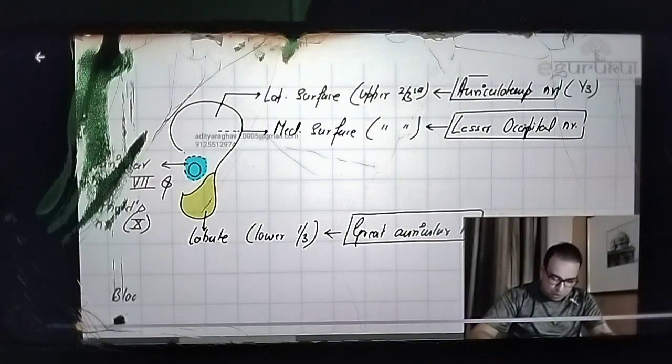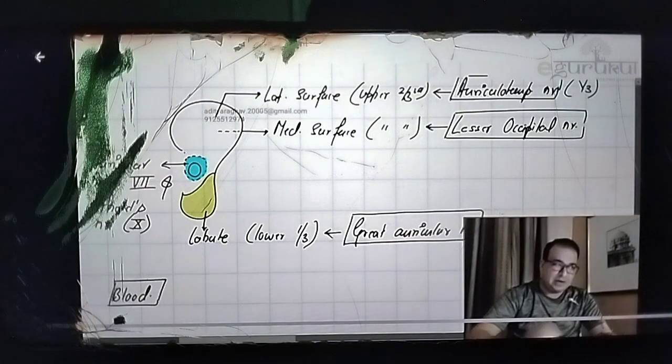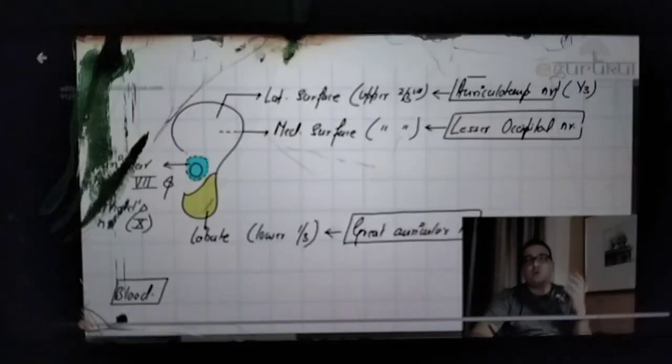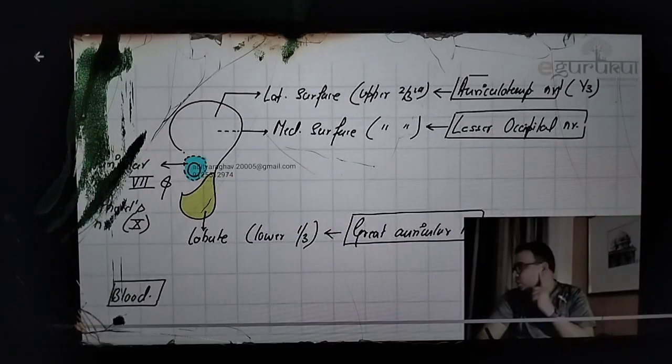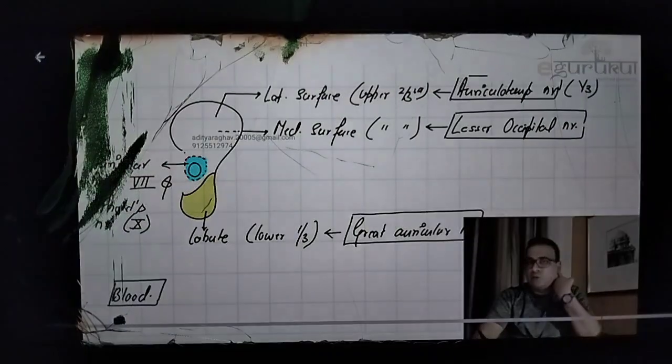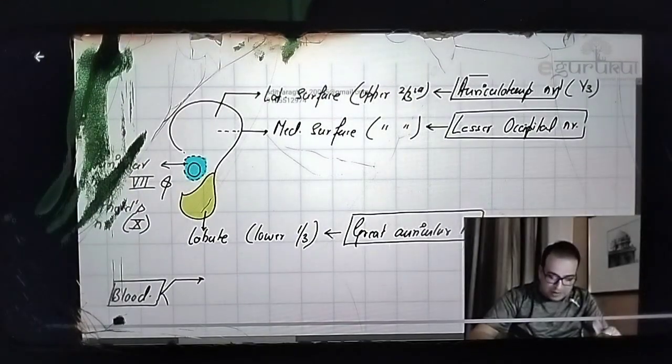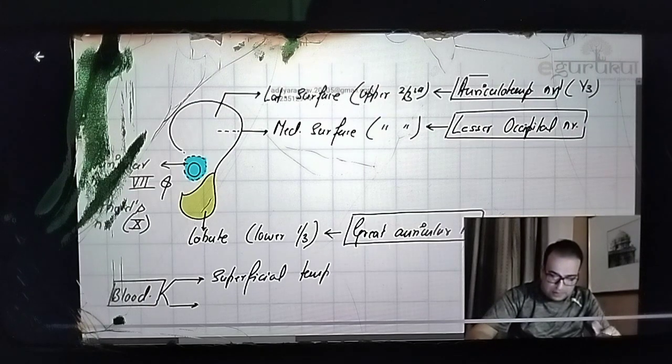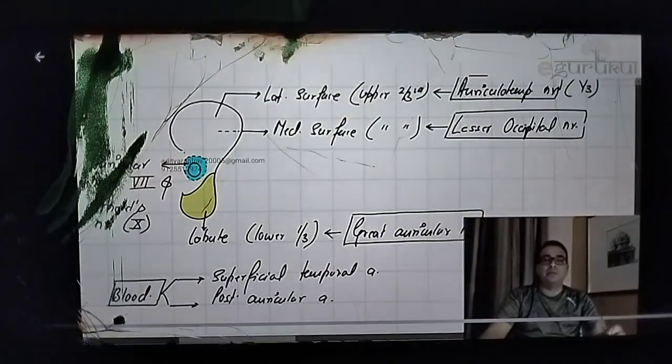Blood supply, nothing to draw, just remember that the blood supply to the external ear is by 2 arteries, the 2 arteries you can expect closest to the ear. One is the superficial temporal artery, which is going exactly in front of the ear like this, through the parotid gland, and one is the posterior auricular artery, which goes backward. So the 2 branches of the external carotid artery supplying it are the superficial temporal artery and the posterior auricular artery. I'm sure you know about both of them. They both are branches of the external carotid.